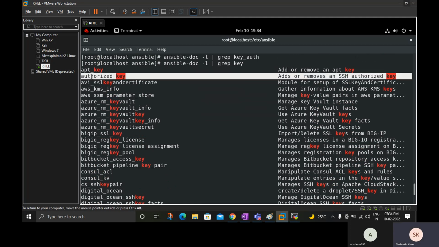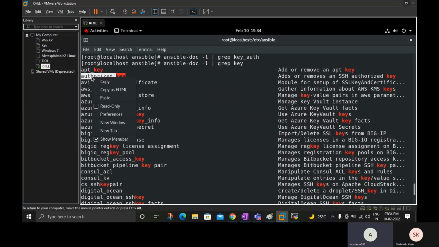Authorized keys. Add or remove authorized key. Yeah, I think that should be it, I guess.